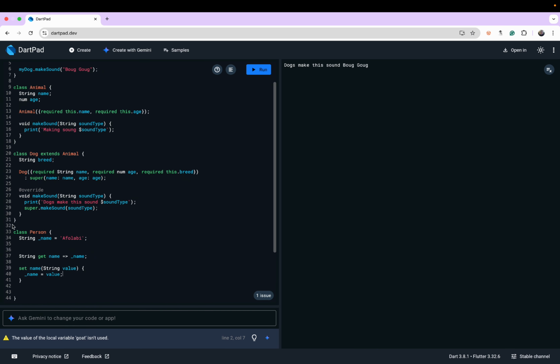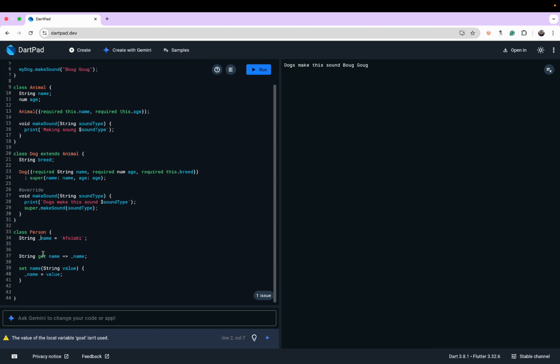So what is simply happening here is, when you are handling state management in Flutter, you will use this a lot. So person name, I've given it a private. Whenever in a class a variable which you declare starts with an underscore, it means it is private.